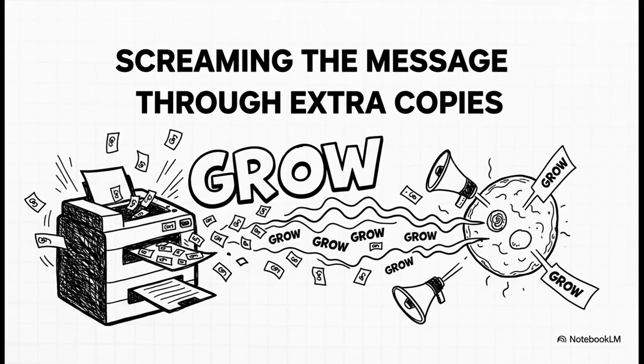All right, our third and final mechanism is called gene amplification. Now, this one is less about changing the message and more about just screaming it at the top of its lungs. The cell's machinery basically messes up and starts acting like a photocopier gone wild, making dozens, sometimes hundreds of extra copies of a single proto-oncogene.